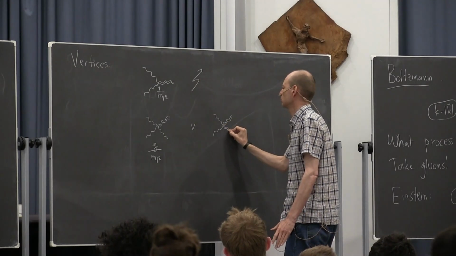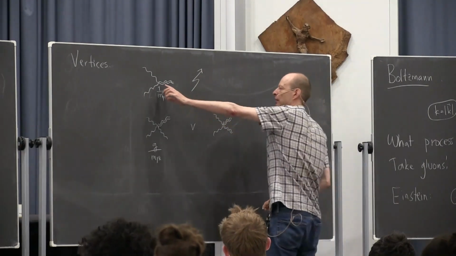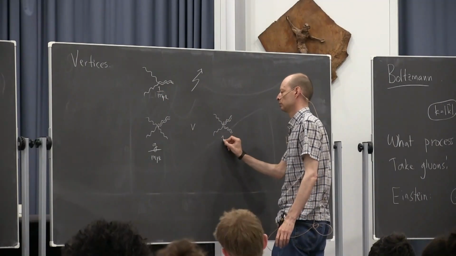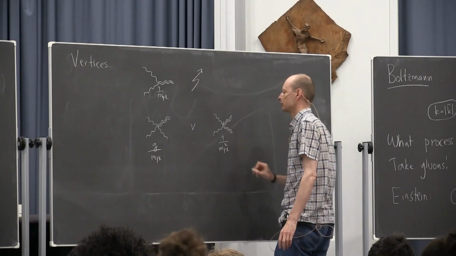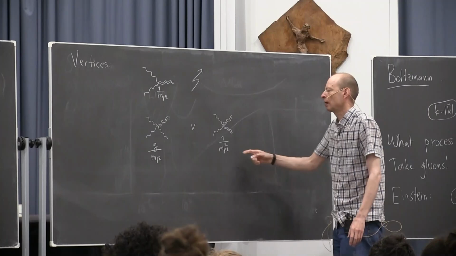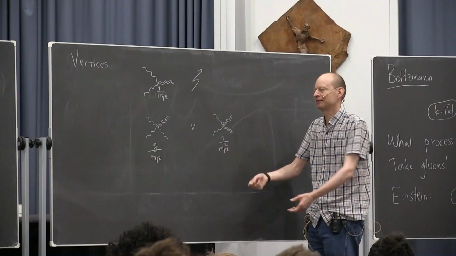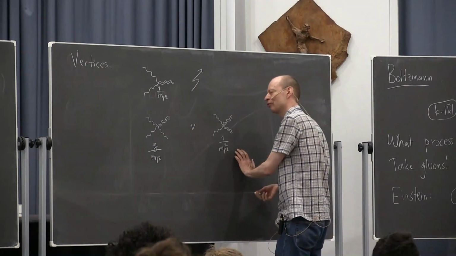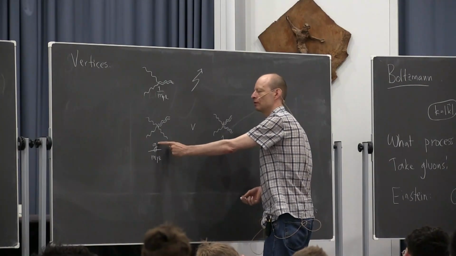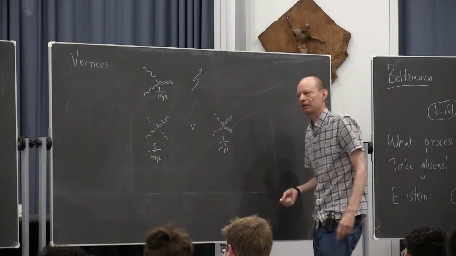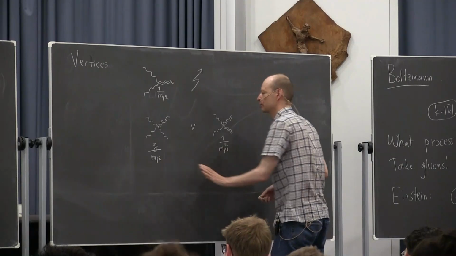That's also allowed. Again, a 2 to 2. The problem is that whenever I add gravitons, I get one over Planck mass squared. So this is proportional to 1 over Planck mass squared. And so, of course, in our units, if we are at energy scales less than the Planck mass, then the Planck mass is a large number. And so if there's more suppression, then it's likely that this process is much less important than this process. Here there is also a coupling, but the gluon coupling is of order 1. It's just a number, and so having less suppression is good.